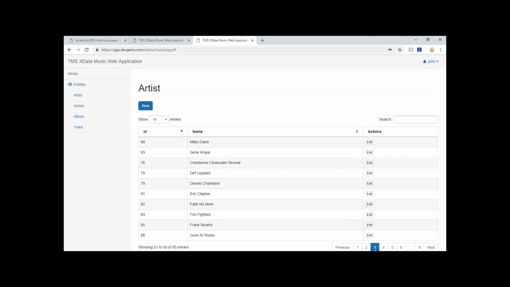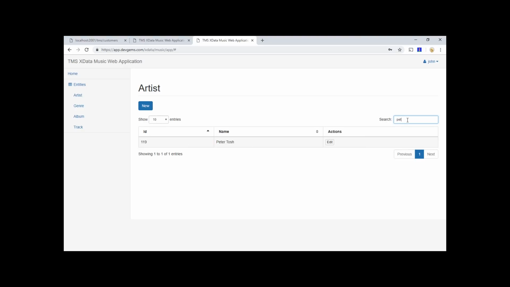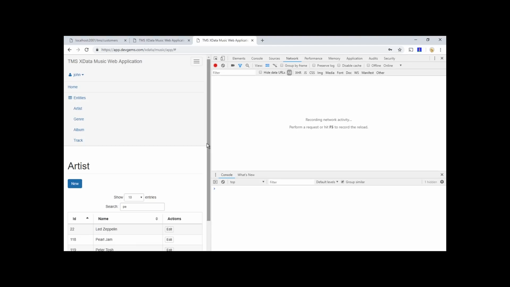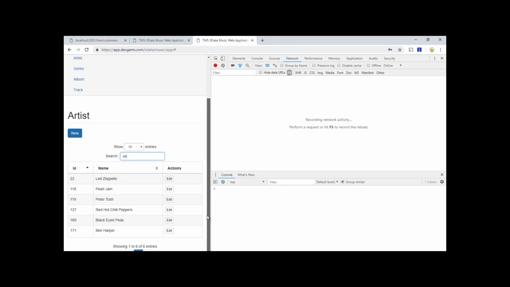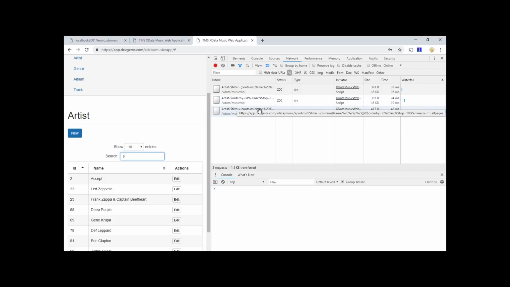Here it is, paging and searching, for example. And if you check, it's interesting to show here. First, note it's responsive. Note that it's not local filtering. All the database server operations, better to say. If I press P here, another request is being made, and this is not local.